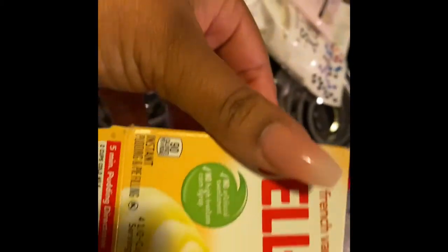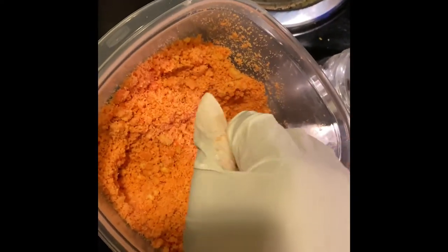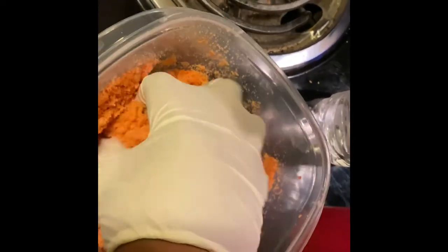Here I have some Oreos — the vanilla ones — and I used French vanilla and strawberry Jello and butter. I just crunched them up and mixed them together, and that's how I got the crunch for the strawberries. When I got them to my liking, that's when I stopped. You just have to eyeball it to see how you want it to be.